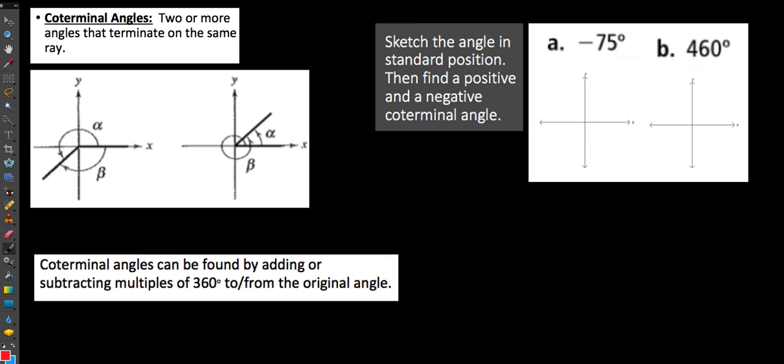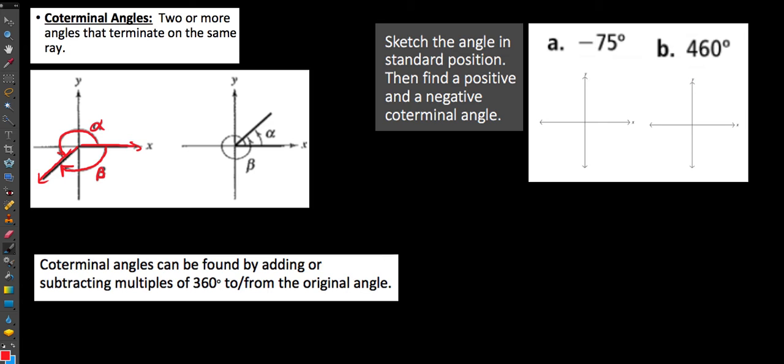And so you can see below here that I have a couple of illustrations of coterminal angles. We see these Greek letters alpha and beta that represent these two angles. In this first illustration, you can see that maybe we have some counterclockwise or positive angle alpha that terminates on this ray here. But we also might have some clockwise or negative rotation angle that also terminates in the same spot. That is to say that alpha and beta in this sense would be coterminal angles.